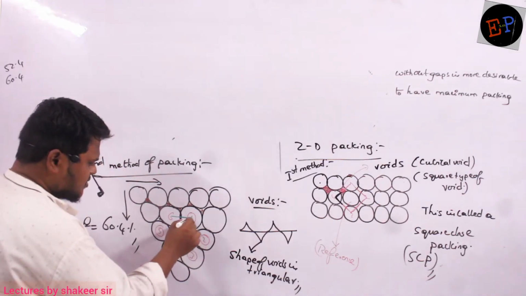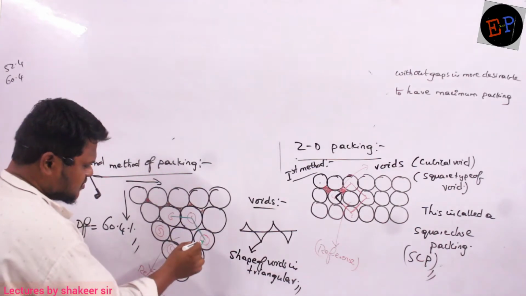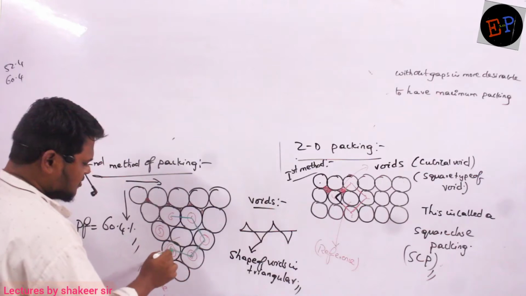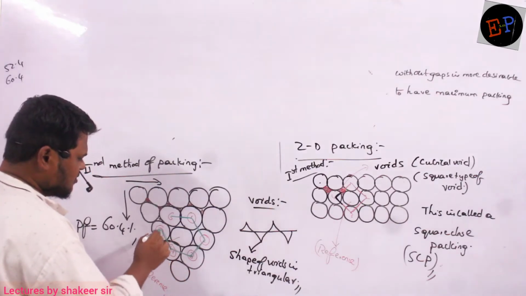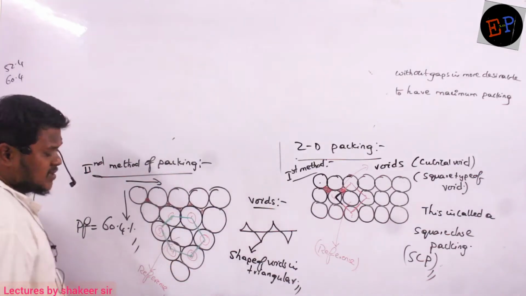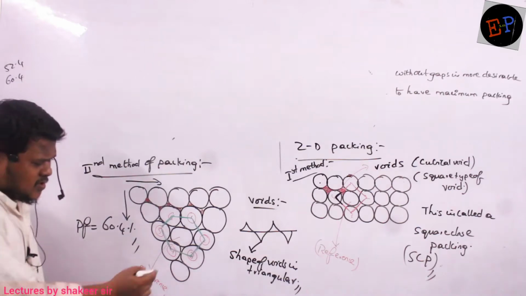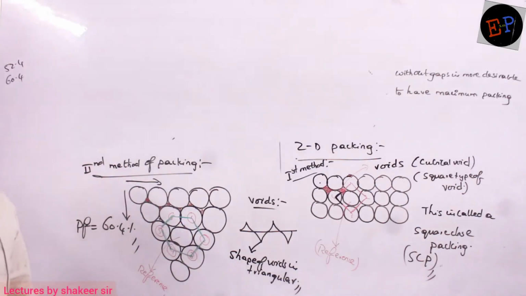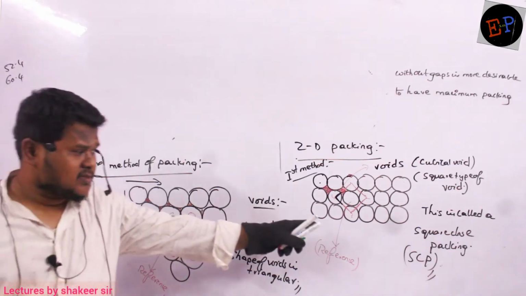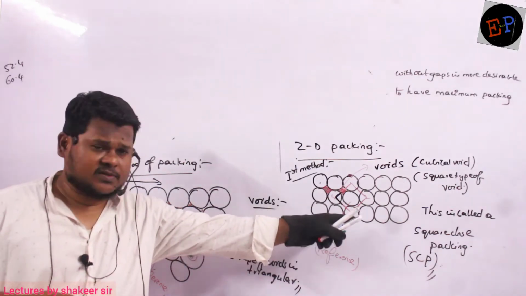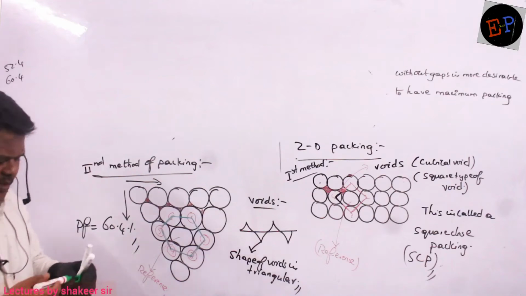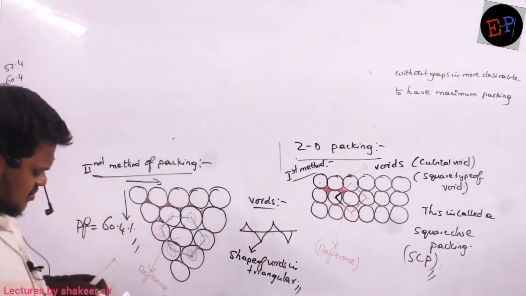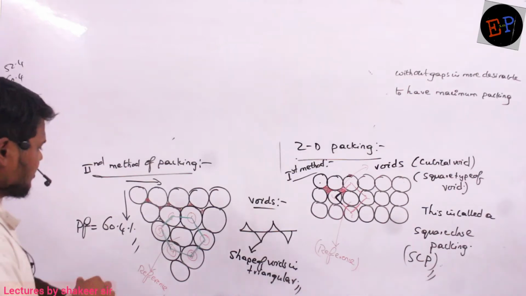And this is the line which is joining the centers of these two atoms. Now these two are joined like this, and these two are joined like this. These two atoms are arranged like this, and these two atoms are arranged like this. So what is the type of unit cell which is formed here? Hexagonal shape. In the earlier arrangement the shape was square, but here the shape is hexagonal. So therefore this is called what kind of arrangement?